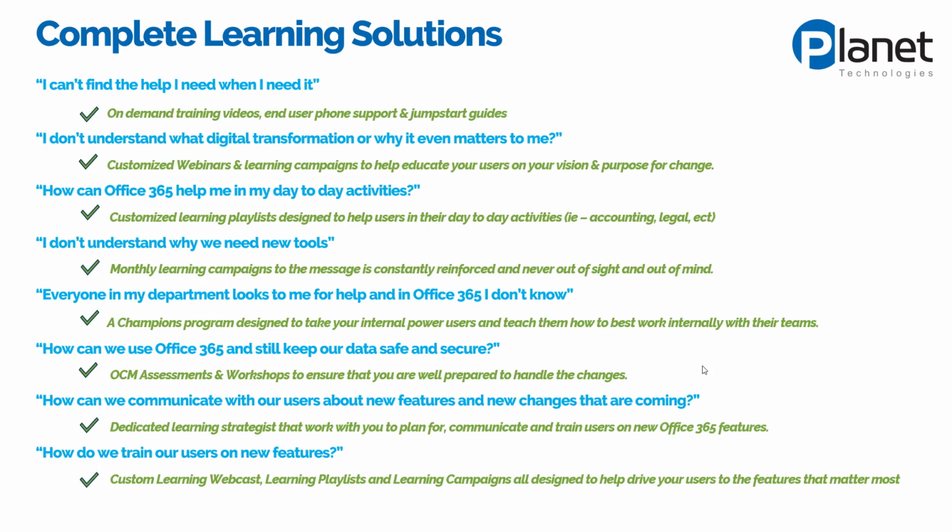And then we do also know that communicating with users often and consistently helps. So we strive for monthly learning campaigns and just that consistency of information. We also offer champions programs so that we can help users help themselves or help power users help end users. Organizational change management assessments and workshops are also very helpful to be sure that we're making policy and governance information available to users, using that in our plans when we're sharing information.